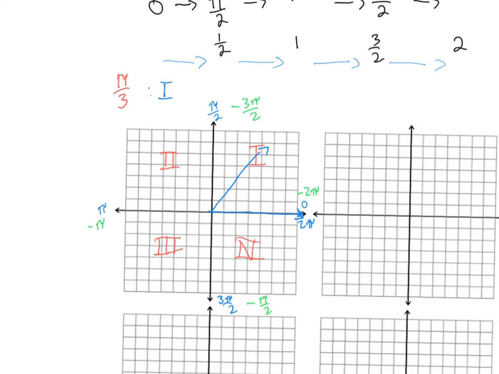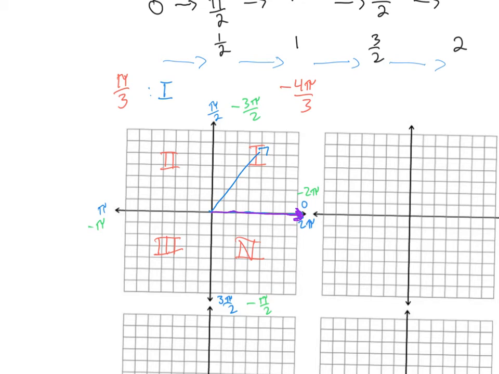What about if we had another one, let's say negative 4 pi over 3. Let me try to see if we can do other colors. Let's make that purple. Okay, so negative, we're going to go in the negative direction. We'll start here always at our x-axis. Go into the negative direction.